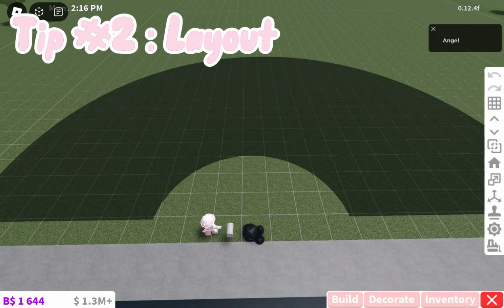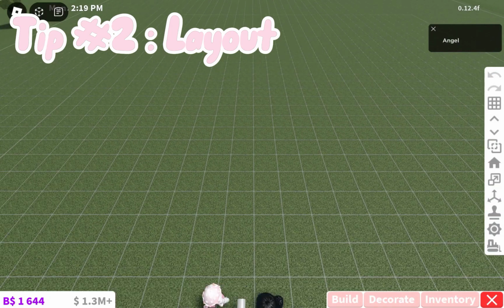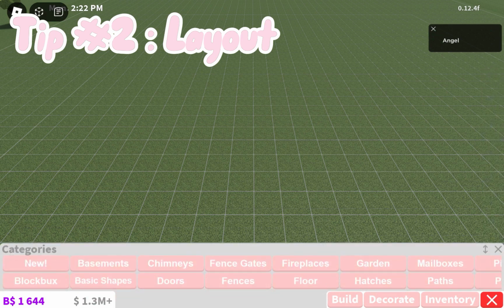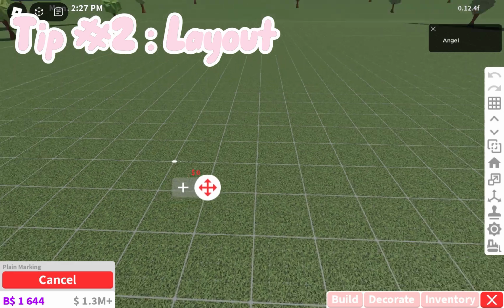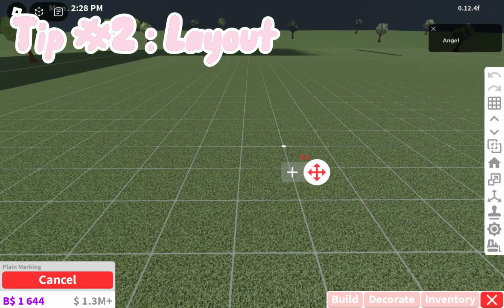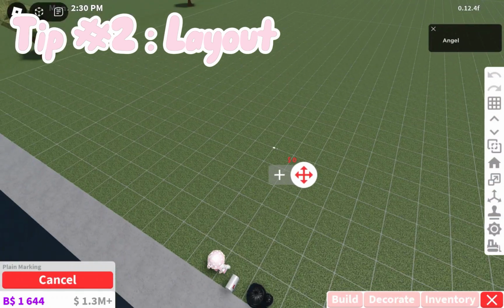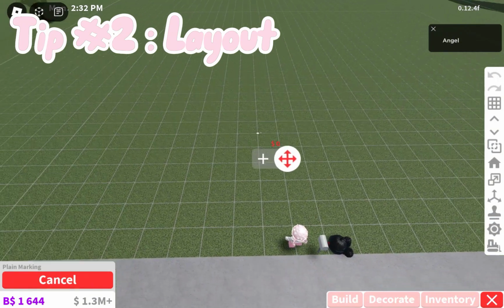But layout, if you already know what kind of house you want to build but do not know the build of it, the layout, I'm gonna help you with that. Instead of just placing random walls everywhere and then you're like, that does not look right, and you keep deleting, I have an idea. You go to fences and click the first one, aka plain market. So this actually helped me with my mansion, which is in the last video with the exterior. And I believe it's going to help you too.